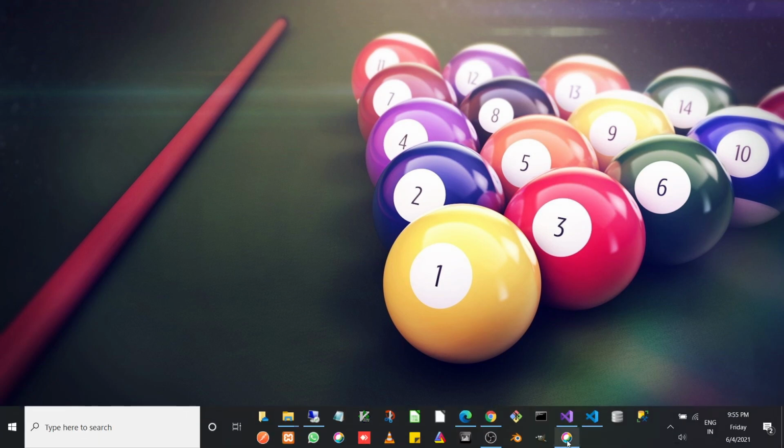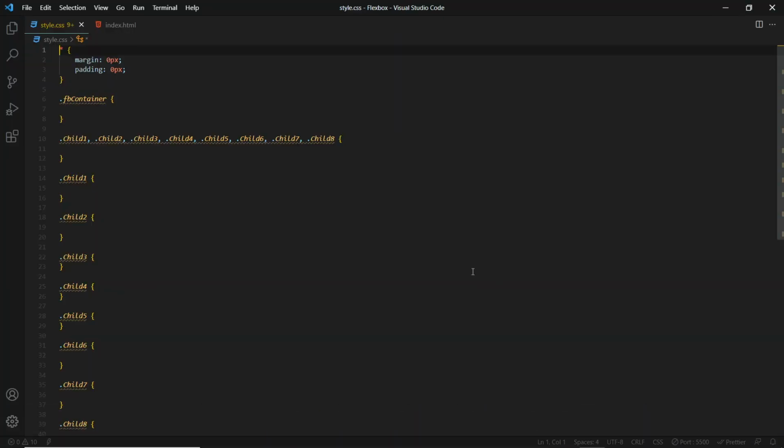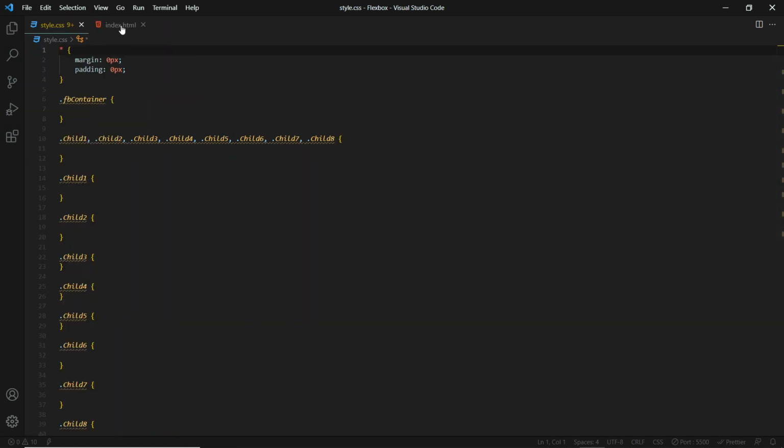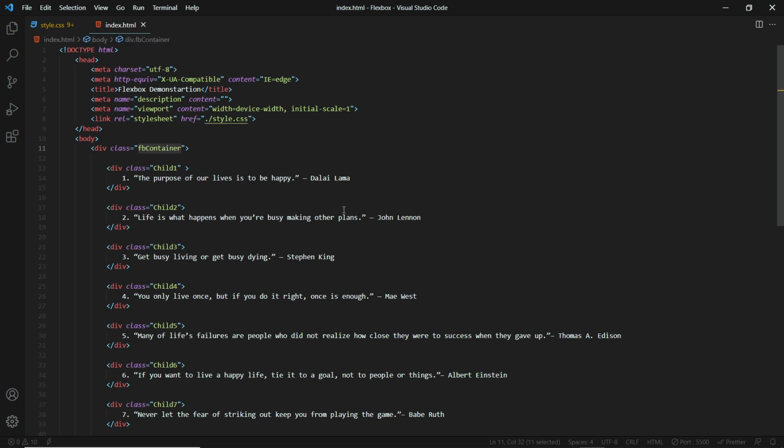Okay, so here we have code, and here I have this structure of this folder. I have got two files, index.html and style.css. I'll minimize this. So in the index.html file, I have a very basic HTML, no big deal.